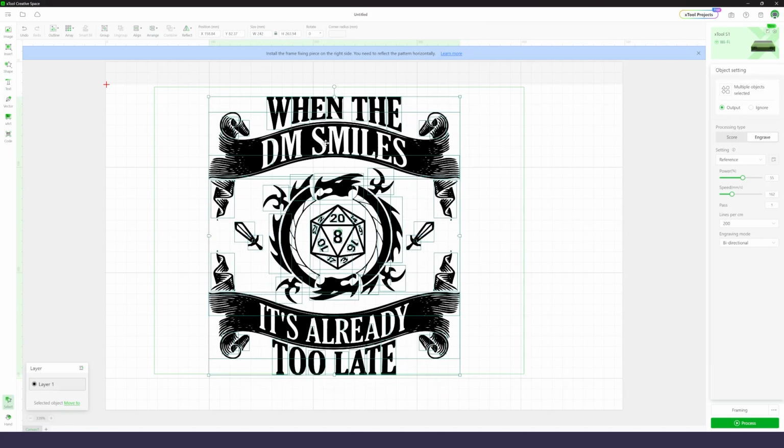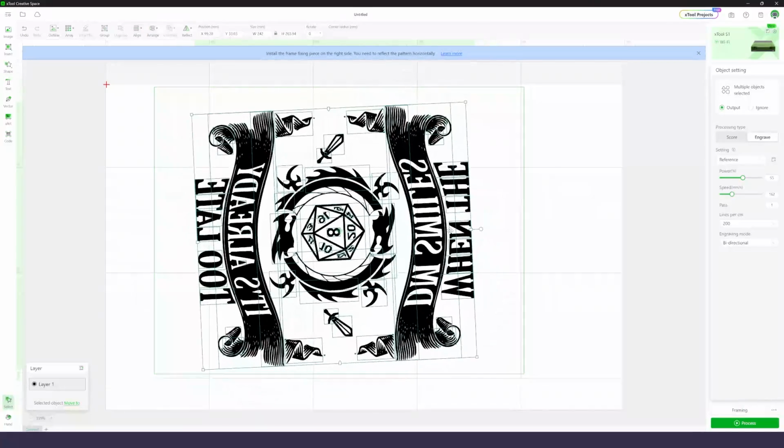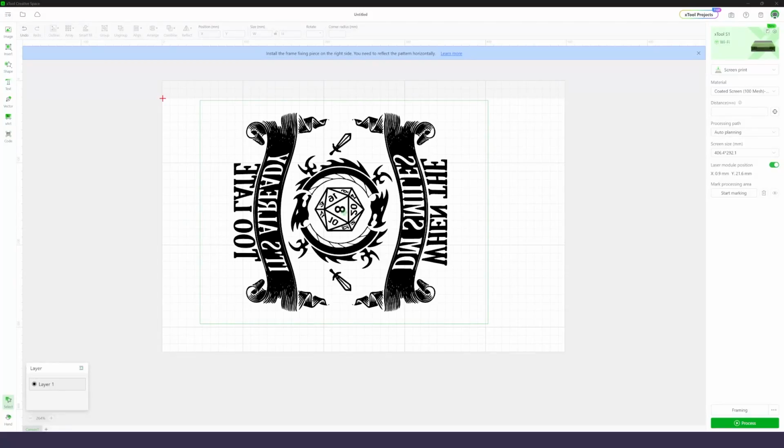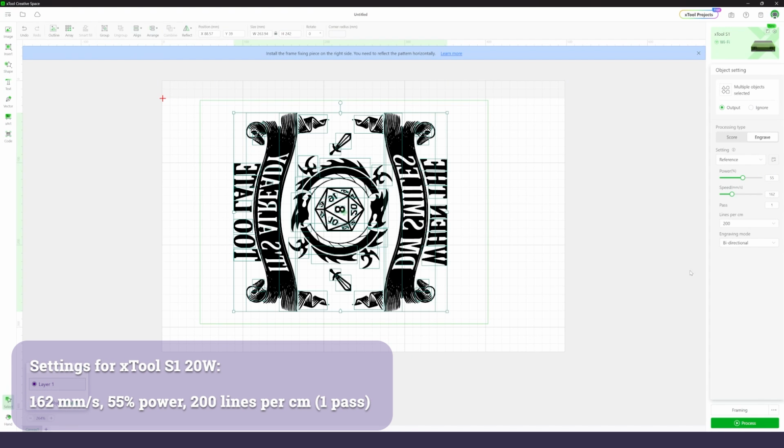One thing to note is that the far right edge is where the neck hole for the shirt will be. So I need to make sure the design isn't upside down. As someone who is very spatially challenged, I had to go through this in my head a few times to nail it down. My settings were exactly what the xTool support site suggested for the S1 20-watt unit. Speed was 162 millimeters per second, power at 55%, and lines per centimeter was 200.